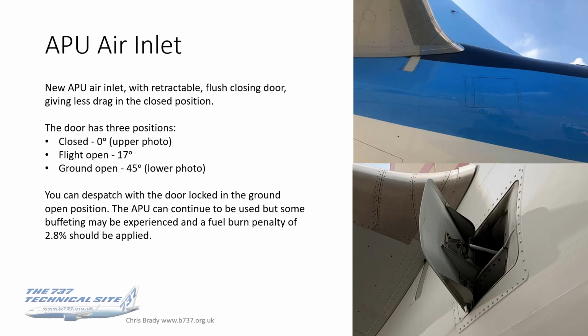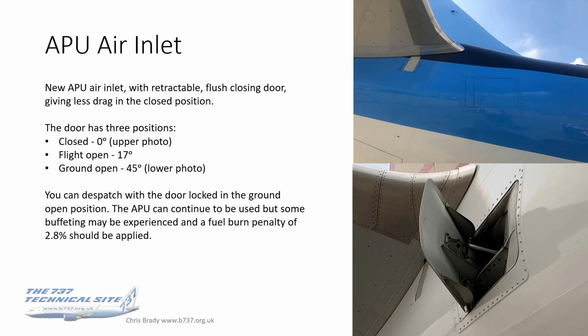Which begs the question, why don't they do it on the Max? Because as you can see, that door is well and truly closed in the closed position, and there is no air getting in there. So either they now feel that windmilling is acceptable, or they've got some other means of stopping the windmilling occurring. I don't know what it is, and again, if anybody knows, put me out of my misery, let me know, and tell me why the difference. Anyhow, moving on, as this was supposed to be about the Max and not the NG.